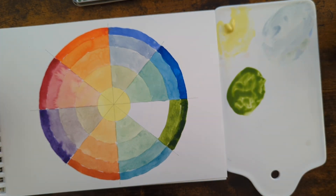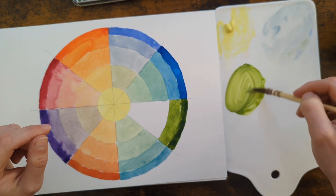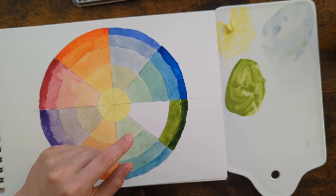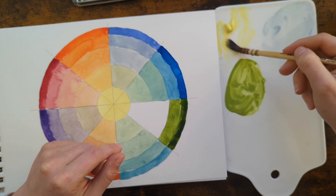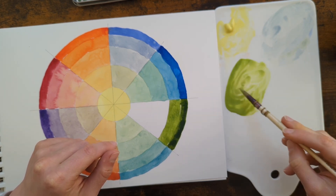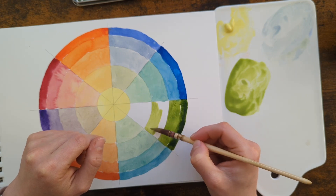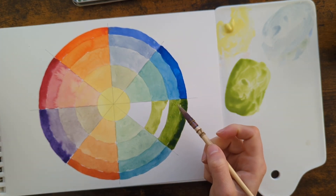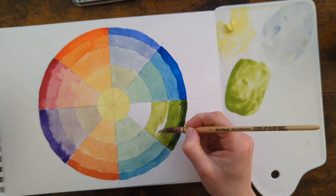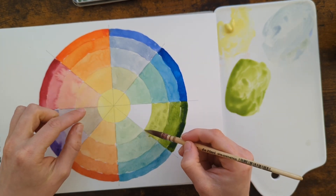Has anyone else ever done that? I found that the cobalt teal and the Aquarius yellow were the pushiest at the time — I can't remember who won in the showdown between them. I think this could go a little bit more yellow for the in-between. Yeah, this is lovely — a lovely sort of muted grass green. I wonder if this will separate. With the permanent alizarin crimson there is some separation — really nice, really nice springy greens. These two colors would be in a spring palette if I was going to come up with a seasonal palette.